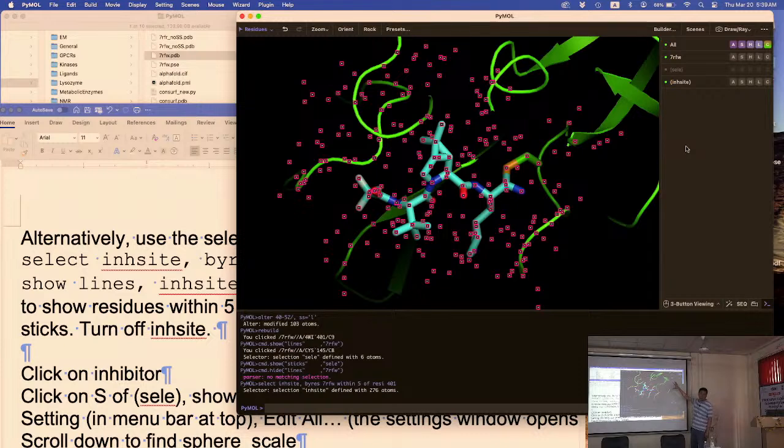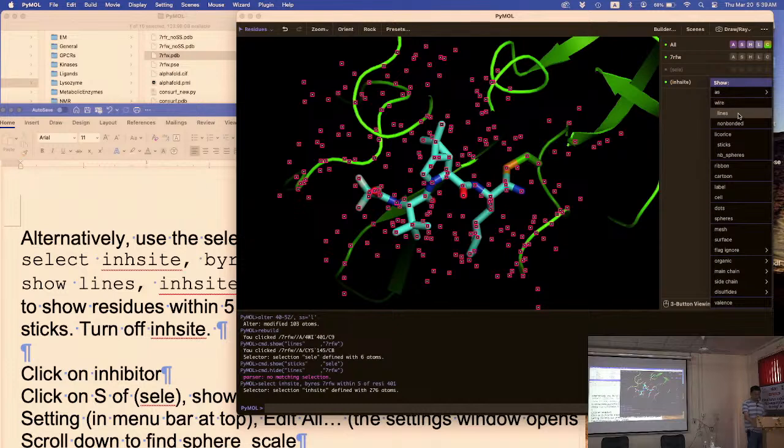Got it? Okay, so now you have selected them. You have not shown them yet, so we need to show them first. You can either type show lines as a command, or rather than typing, you go here, say show lines. It's probably faster, so let's just do that and see what happens.